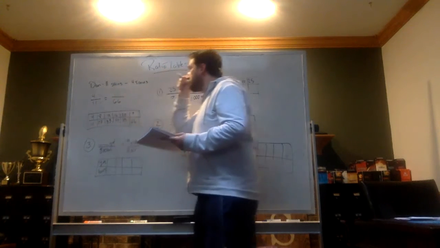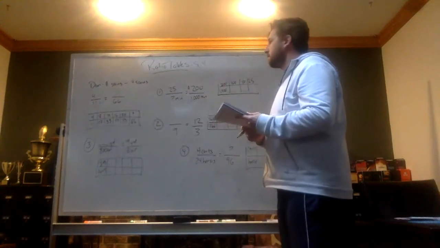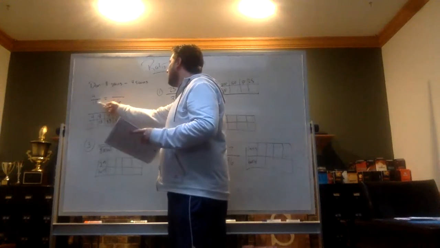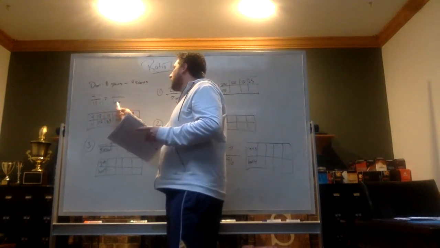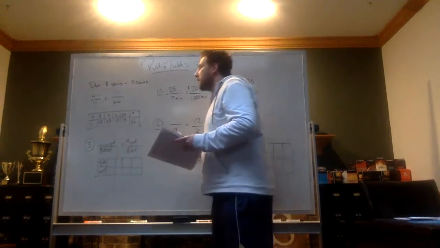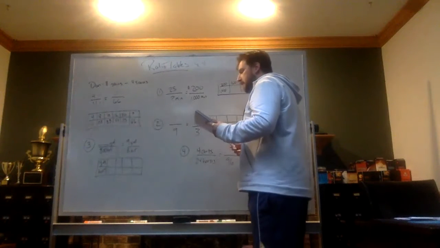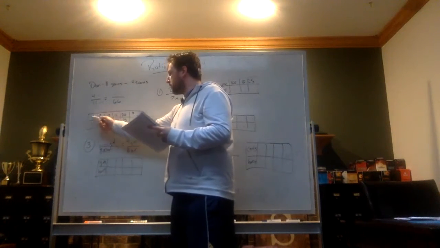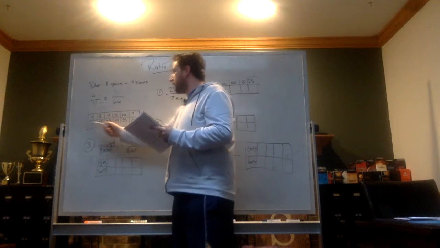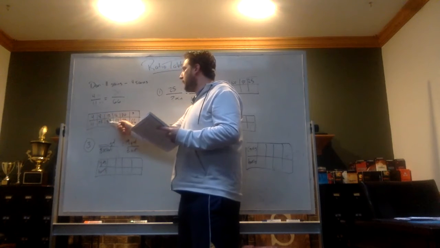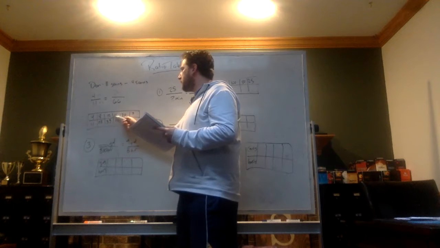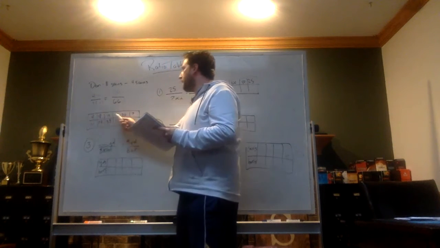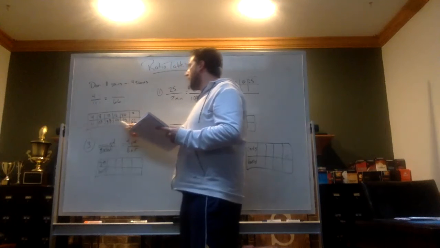So in order to get to 66, 11 times 6 equals 66, and then 4 times 6 is 24. And then you can see there is a little table as well. This is number of scarves. So for 4 scarves, you get 11 skeins, 8 for 22, 12 for 33, 16 for 44, 20 for 55. So this is all going up by 4 each time, and this is all going up by 11.